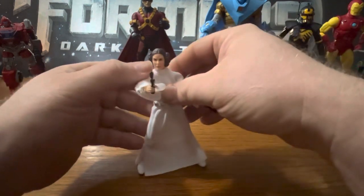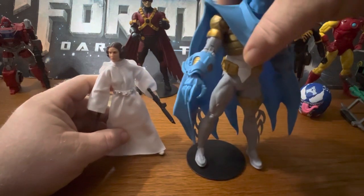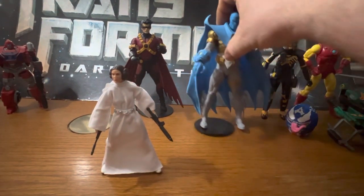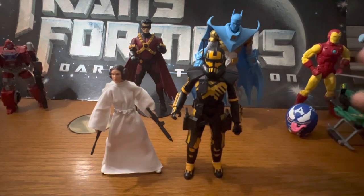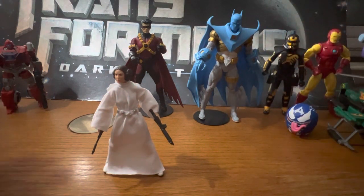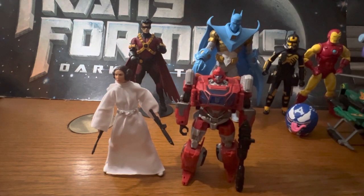She is tiny though - I almost forgot about that. Her height is small. Here's the Nightfall Azrael Batman from my last review - he's almost twice her size. Here she is standing next to the Umbra Operative ARC Trooper - he towers over her, about a whole head taller. And here's Studio Series Ironhide from the Bumblebee movie - he's about the same size, though honestly he should be bigger.